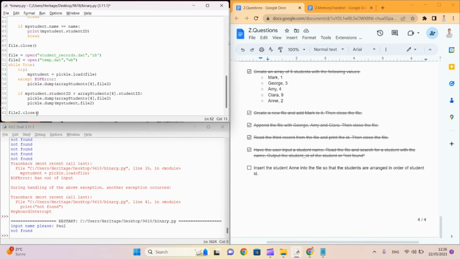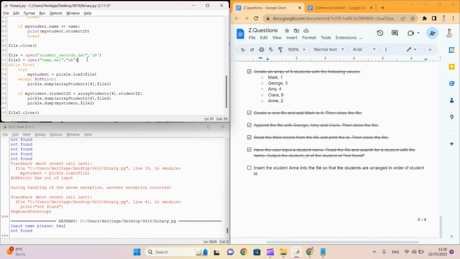And then after that, I don't want to stop, I want to keep going. But I only want to keep going until we've reached the end of the file. In fact, what I just realized is that in case I dumped array students 4 here, and I reach the end of the file, it's gonna dump this twice. So I want to avoid that.